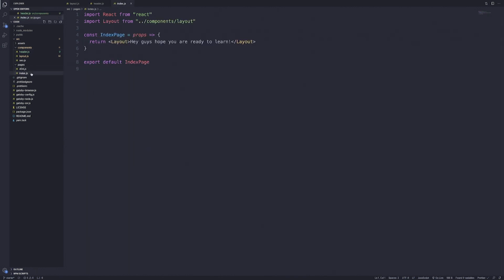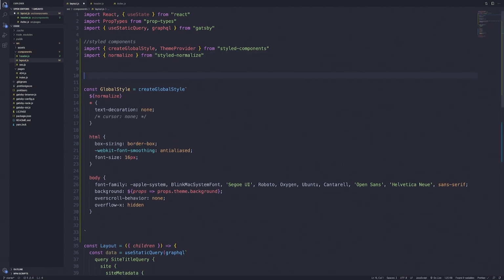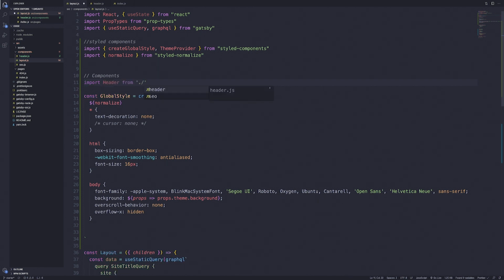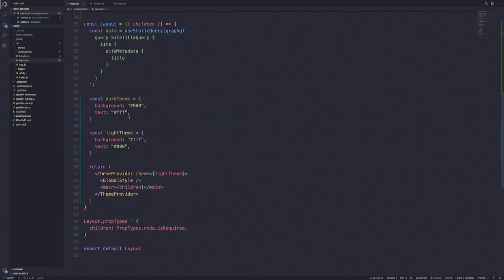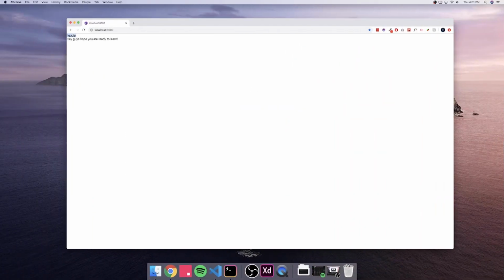And if we go to index.js, which is in our pages, you can already see that Layout is already being wrapped. Now I can add Header here, but then that means it would only exist in the home page. If I want the header component to exist throughout our entire site, we will need to wrap it in our layout.js. So scrolling to the top, I'll create a section here to where we'll import our components, and I'll first import Header, and we're just going to import it from header. Now I will return Header after the global style and before this main for the children prop, and I'll simply just add Header here. And now it should say header at the very top.